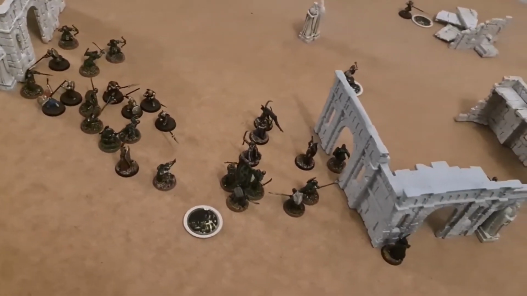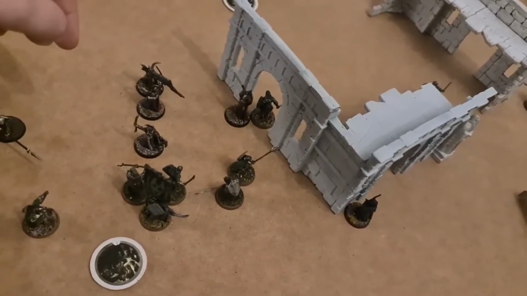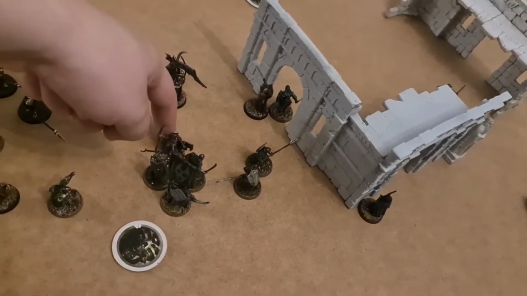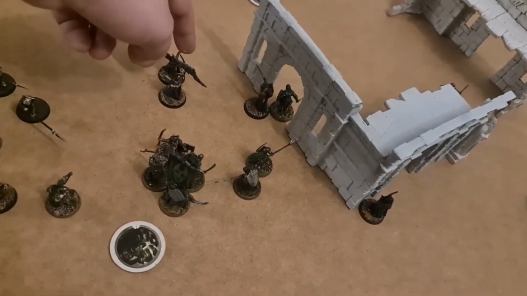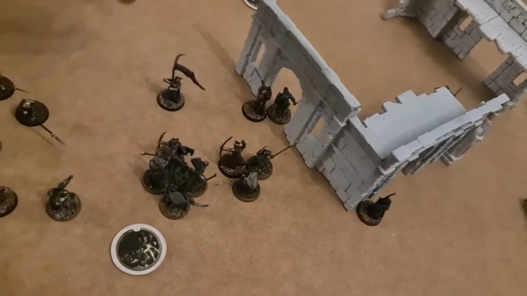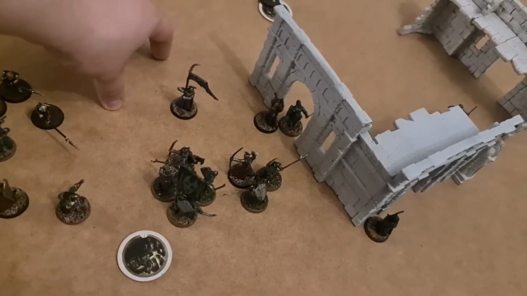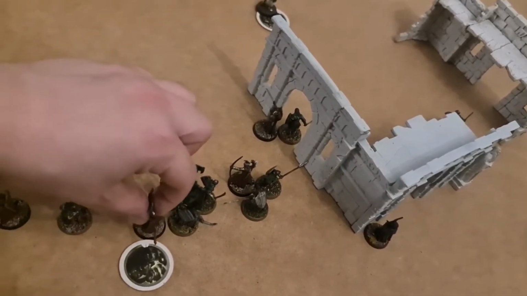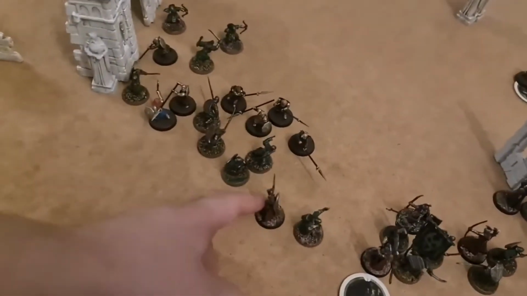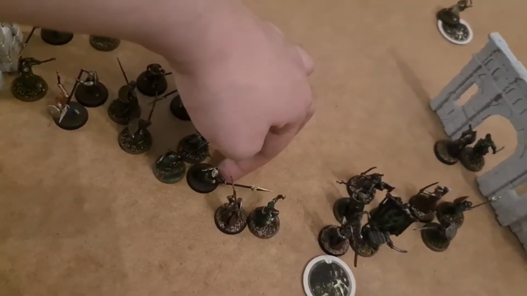Right, I need to think what I want to do now. This elf will charge this orc. The captain will go into these 2 again. This elf will go into these 2. He's going to have a banner off, because we're both -1, so why the hell not? This elf is going to charge this orc. This dwarf is going to charge these two.